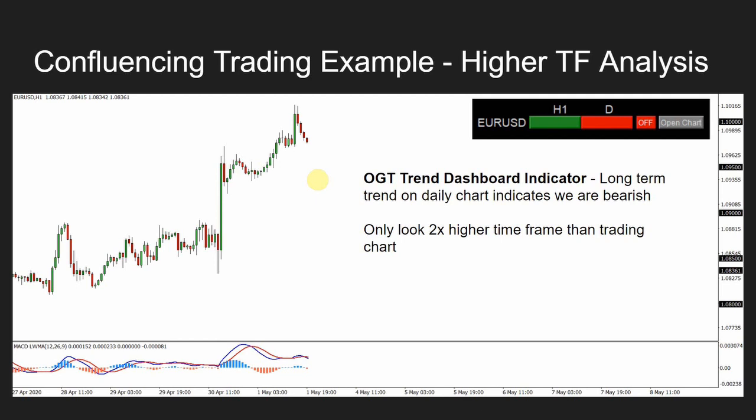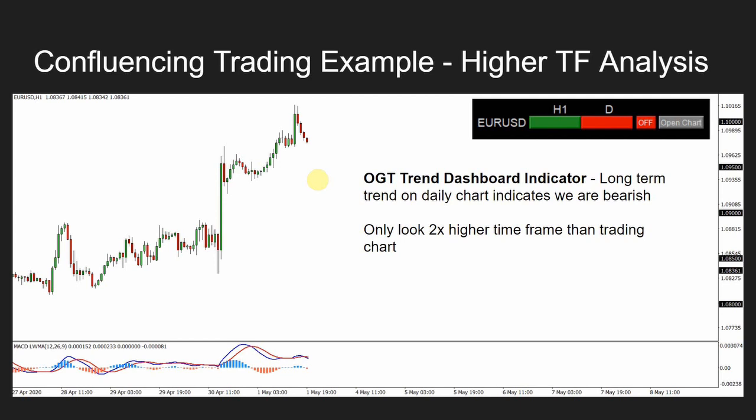And when I talk about higher time frame analysis, I only look at 2 time frames higher than my current trading chart, because I see a lot of people who are trading the 5-minute chart and looking at the daily chart to make sure they're going with a long-term trend. That to me just sounds ludicrous. If you're looking at higher time frame analysis, you need to be relevant to your current trading chart. So whenever I look at it, I only look at 2 time frames higher. So for me, if I'm trading the 1 hour, it would be the 4 hour and the daily, 2 time frames above the 1 hourly.